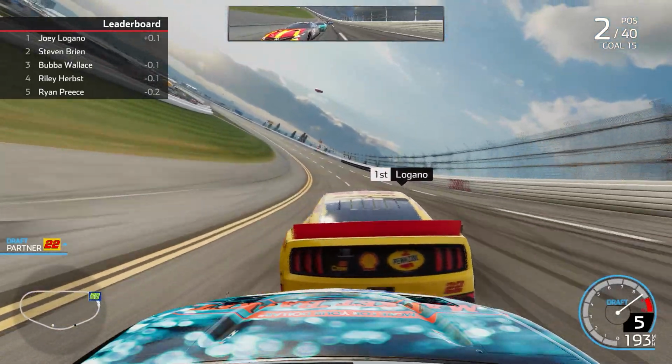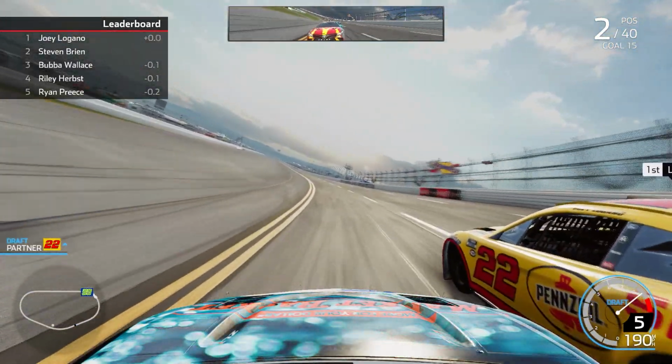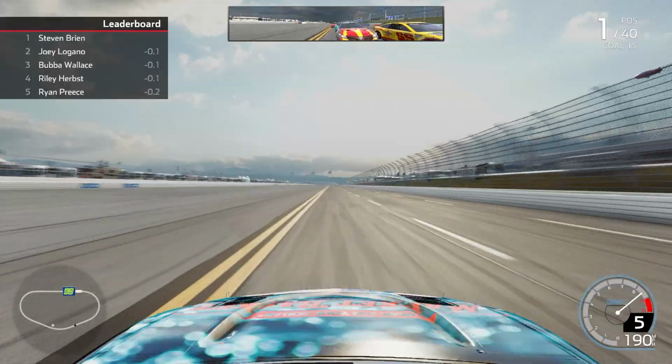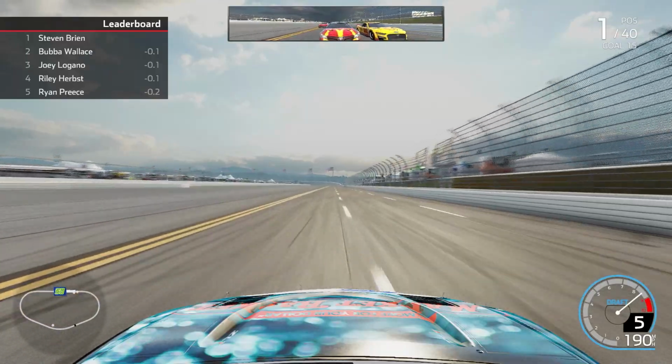We're going to fake out high, down low. Beautiful fake out right there on Logano. Hit him with the crossover right there. Get to the inside of Logano and take the race lead down the back straightaways. We clear Logano and Wallace here at Talladega.